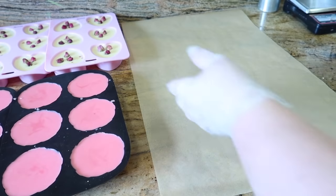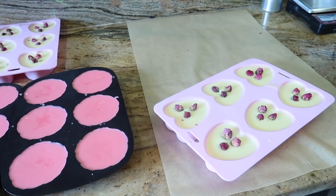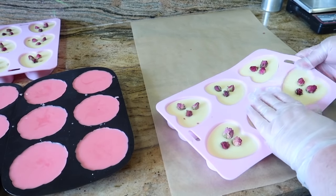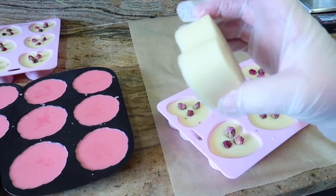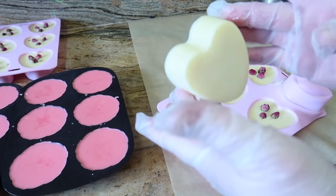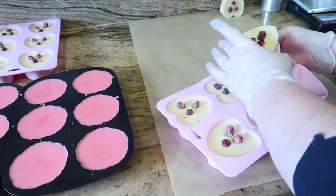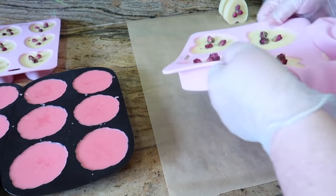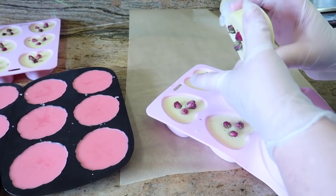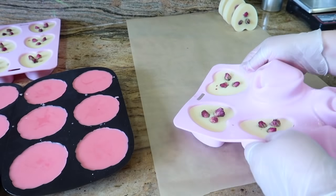Okay, my lovelies, let's unmold some massage bars, shall we? Massage bars, lotion bars, solid body butter. Can anybody else think of other names for these? I'm sure there'll probably be many around the world. So there you go. These haven't been in the fridge or the freezer, and as you can see, they unmold beautifully and nice and smooth. None of those little cocoa butter beads to be seen anywhere.